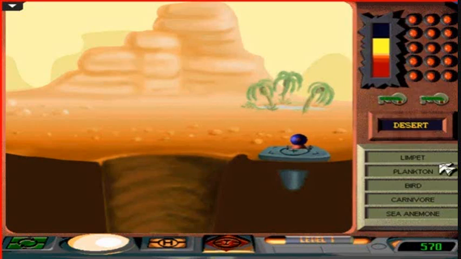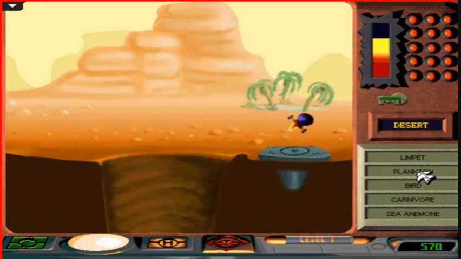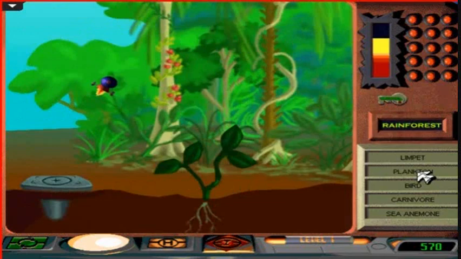So should we use one of our two keys to open this thing? Yeah, sure. Nope. Dang, it's not the desert. Luckily, though. I wonder if it's in the rainforest.